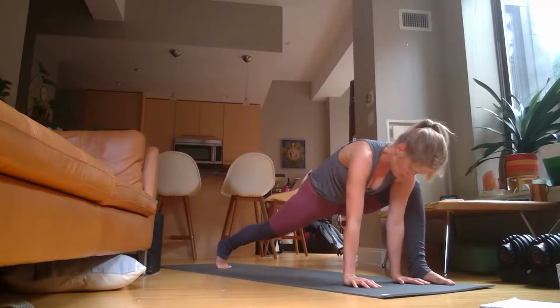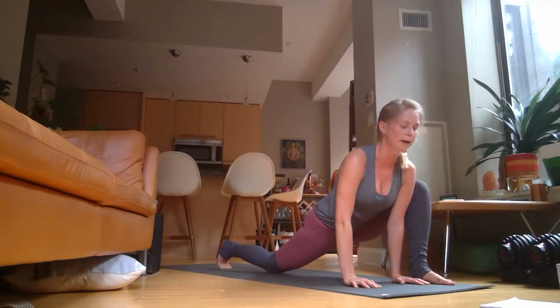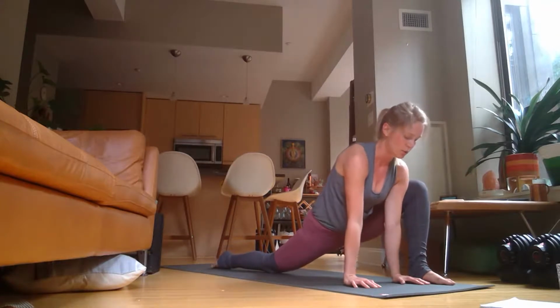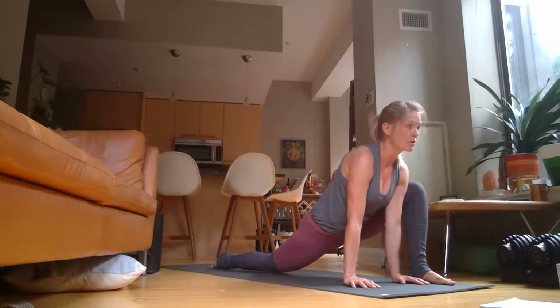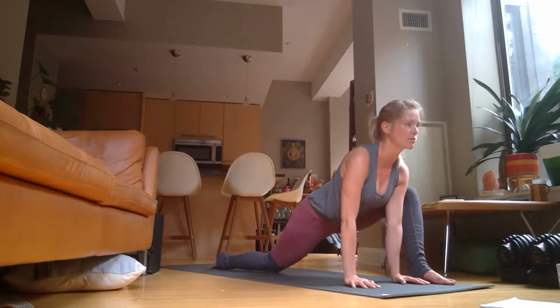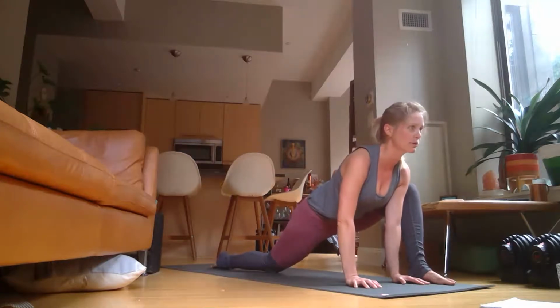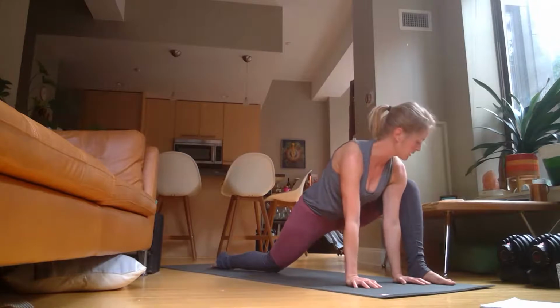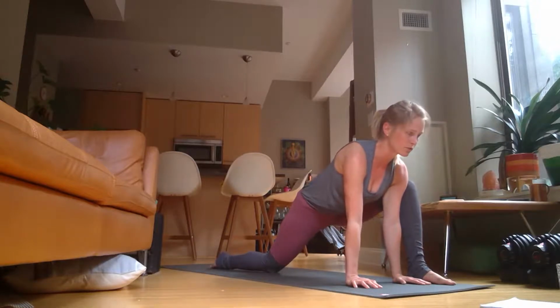You can stay here, or you can release the right knee down to the mat, untuck the right toes, the top of the right foot on the mat. And looking forward, maybe we can draw the left hip back a little bit, so we're squaring the two hips forward and down towards the mat. Still pressing the floor away, drawing the left knee tight to the left shoulder.